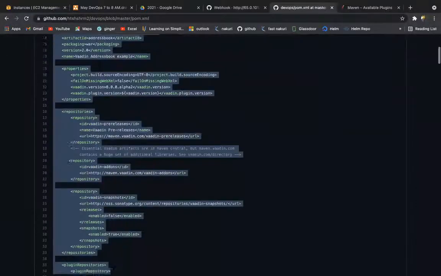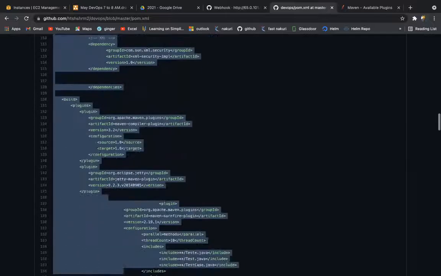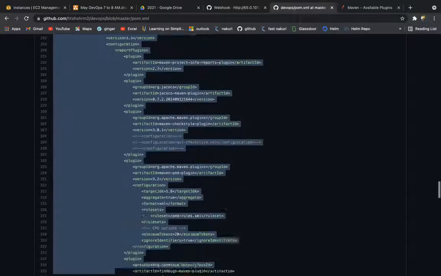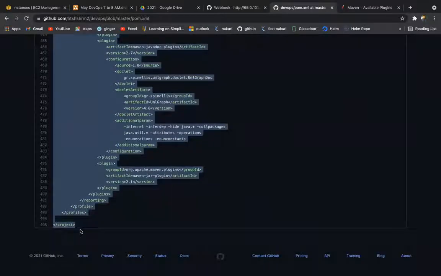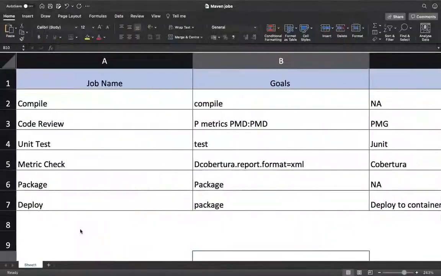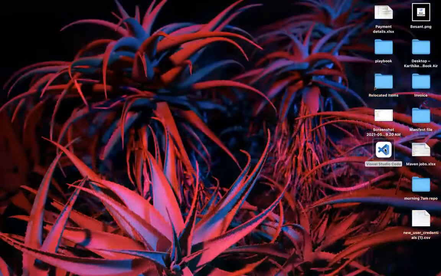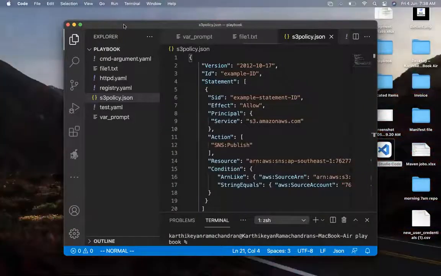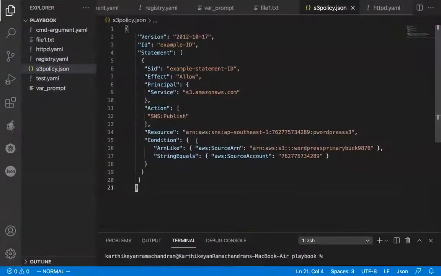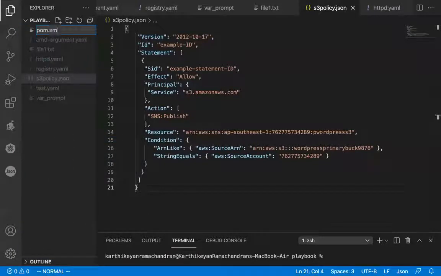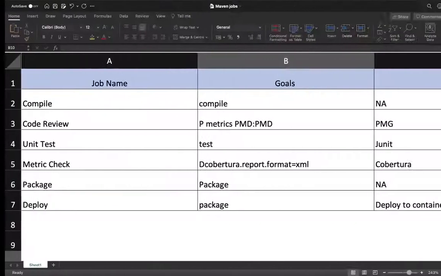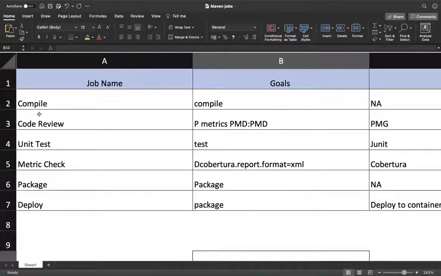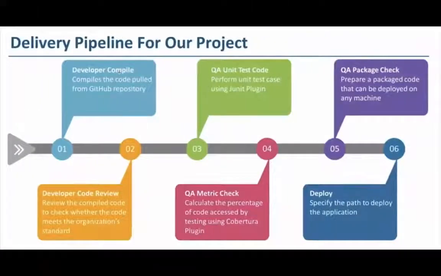I'm just copying the code. Let me open Visual Studio. Here, pom.xml, I'm just pasting it over here. Now you can see the first one is compile.